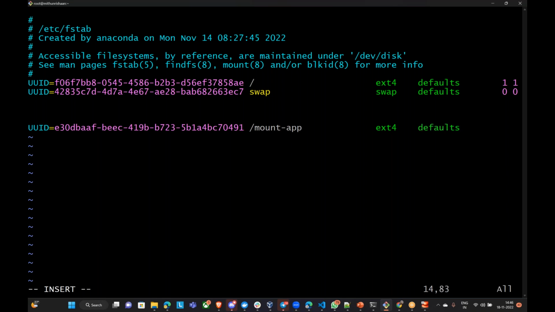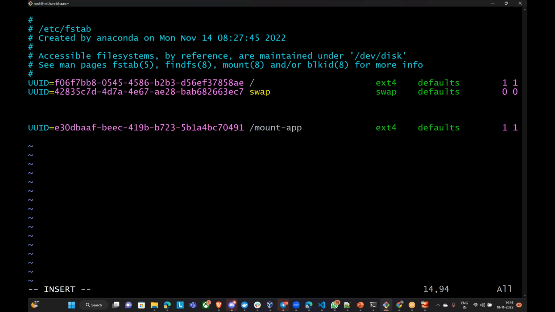Defaults means it's a permission. Defaults means it will give all the permissions. Next you have to give 1 and 1. So 1 means it has to check for the file system consistency across every reboot. So these are the things, clear?